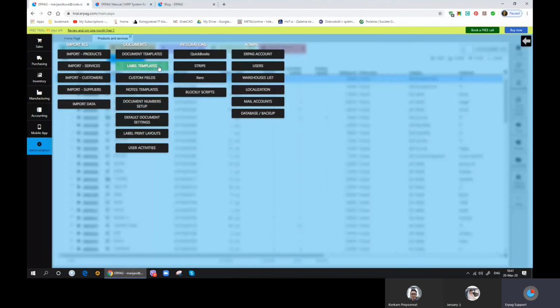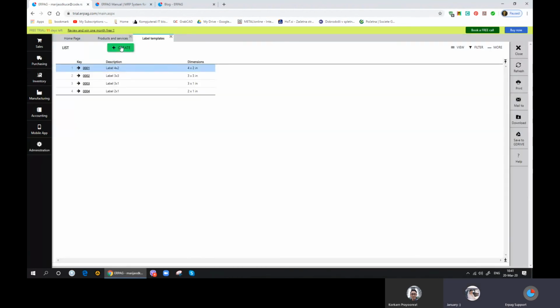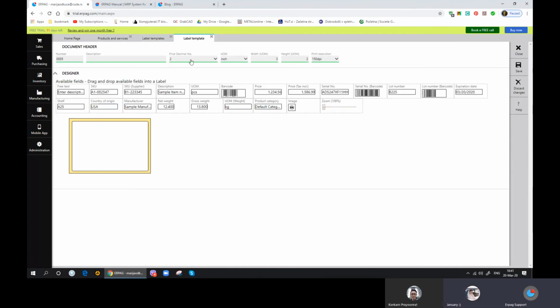With label printing, you of course have a limitation of what you can use. You would create your custom label. You put the description here, whether you use inches or millimeters, and the width and height of the label. Then it is just drag and drop, rotate, and stuff like that. So I can put my SKU and my barcode, which I can expand. I can put weight, country of origin. You can even upload an image, like a company logo, and put that as well. You can print out the prices, item description. Basically everything that you can see here, you can put on a label.